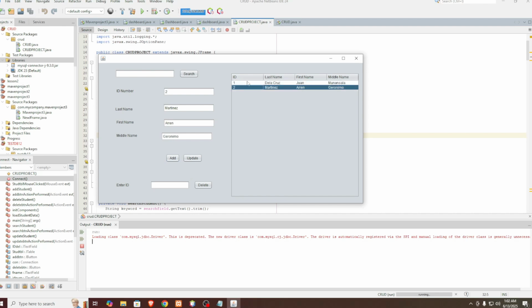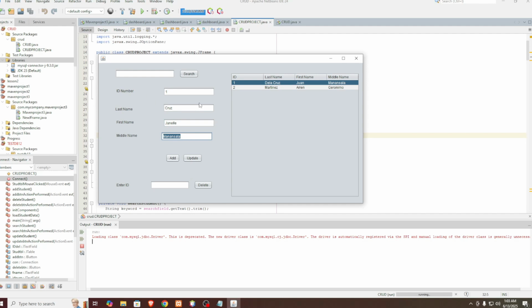What if I add another new data but with the same ID? We have a validation in our program. For example, the ID number is the same as the data of De La Cruz, with last name Cruz, first name Janelle, or whatnot.